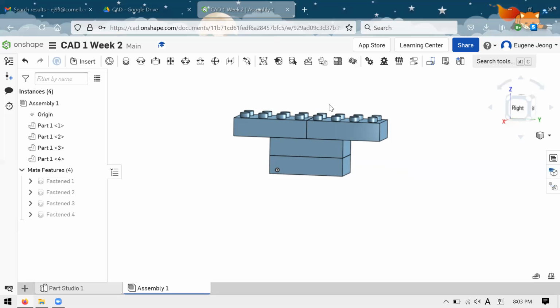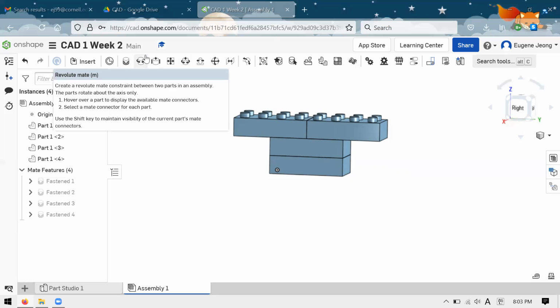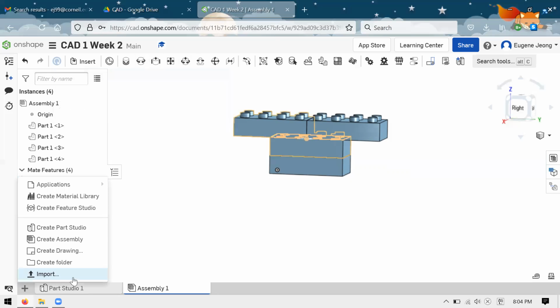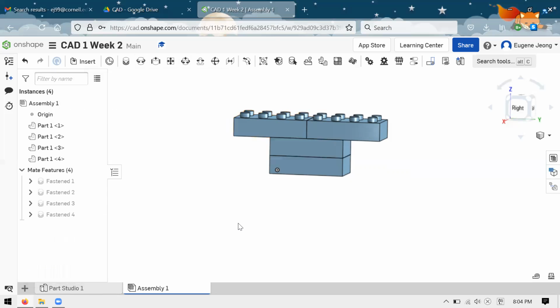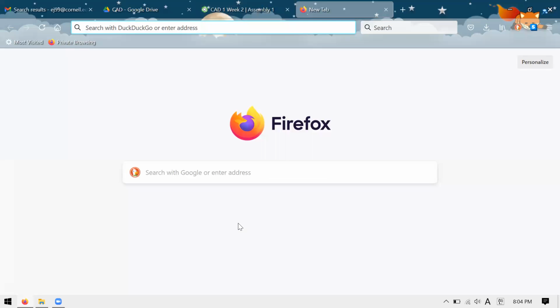So that's great. We will go over some of these other mate tools, but before we do that, I just want to show you a very useful function, which is the ability to import things into Onshape. Since you all are working on a practical project with hardware, your robot certainly has screws and bolts and nuts and standard parts that can be bought off the shelf. And that's true of almost every project where you're going to use off-the-shelf components.